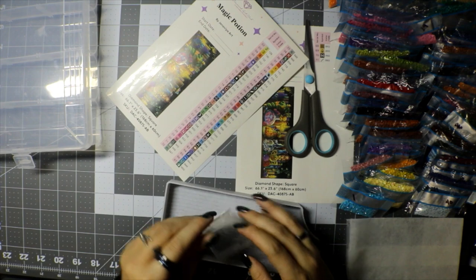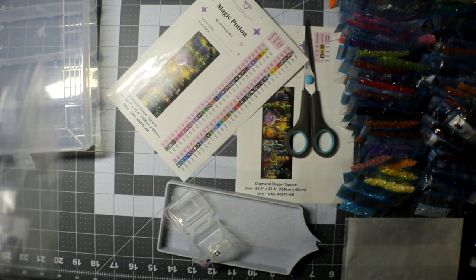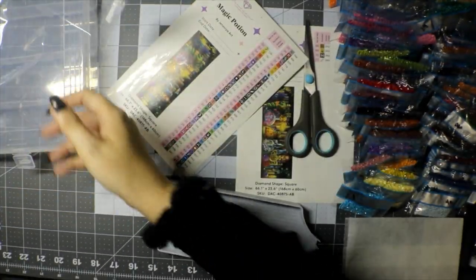And then we grab our bag. Remember I said don't lose that bag? Or I didn't want to lose that bag? We grab our bag. It doesn't matter which one. We can put it off to the side right up here.